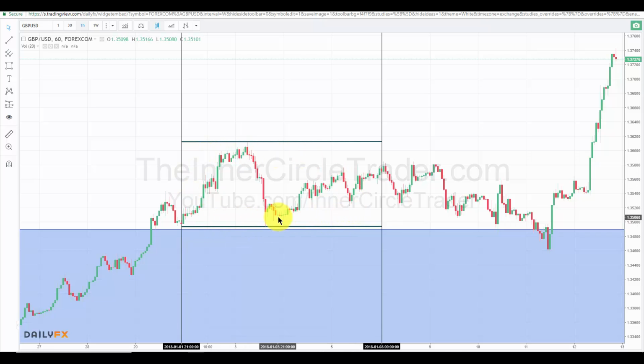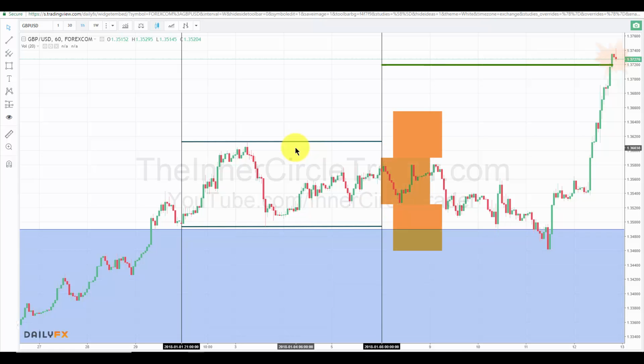I want you to think about this range just like I teach as it relates to the Asian range. What we're actually doing is bracketing and defining the initial week of the year, the first week of trading in January. So this is the ICT Power 3 applied to a monthly chart and weekly chart and a new year.